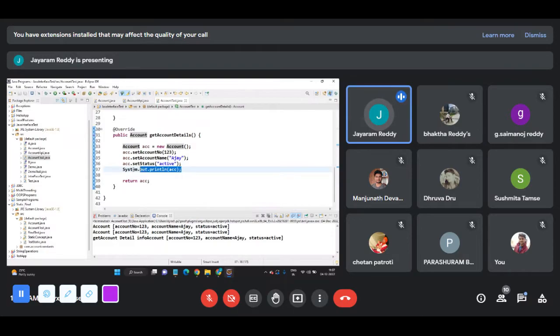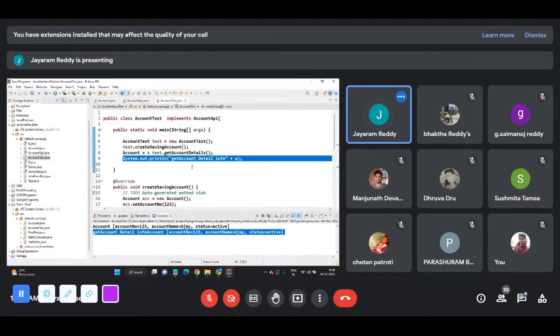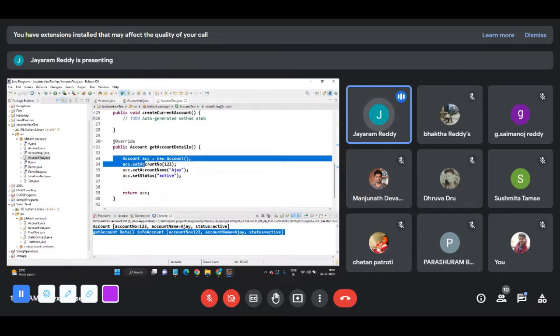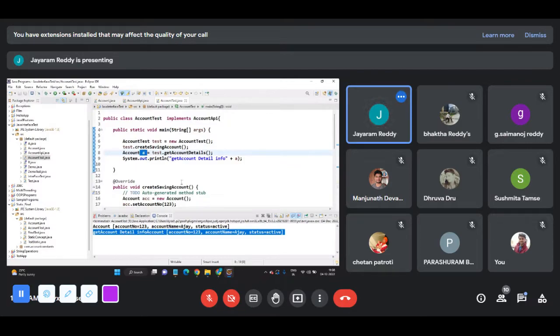Okay, so here also we are printing, right? Just remove this one. And now you understood the get account details info. It is printing from the main method, because we are calling the get account details method in the main method, and from here the control goes from the 8th line to 31, and it is going to execute the logic, means we are setting the details and we are returning the account object. So this method's return type is Account. We are storing the return value in A. A is nothing but Account type, right?